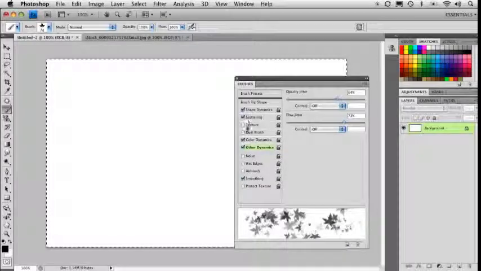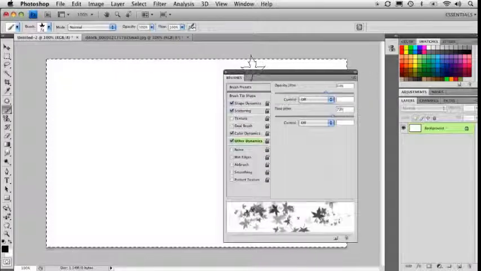And you've got the protect texture feature. If you're using a texture, it will protect that as you paint over it, giving you that ability there. So again, I've only touched ever so briefly on these features. I encourage you to experiment with them, try different brushes, try different colors, just go crazy with the settings and see what kind of cool things you come up with.